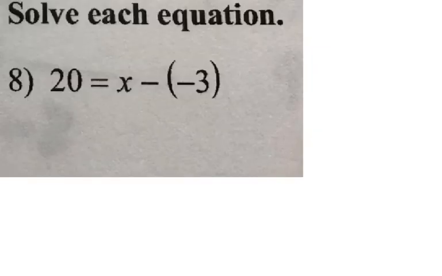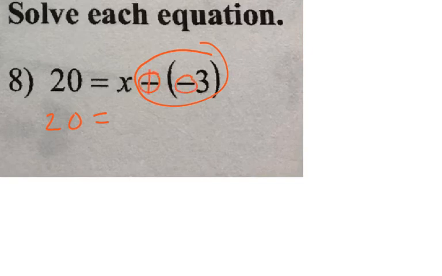Part 2. So guys, this is an equation. How do we solve equations again? Well, first of all, we have a 20 here equal to, and I don't know about you, but I don't like it when we have double negatives like that. So I fixed that right from the get-go. I know that a minus with a negative is really a plus. So does everyone agree I have really 20 equal to x plus 3? Again, the minus with the negative right there really became a plus.